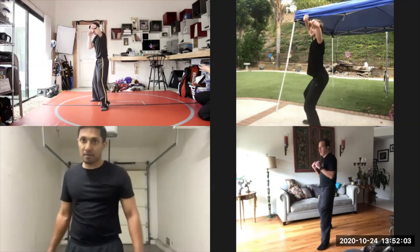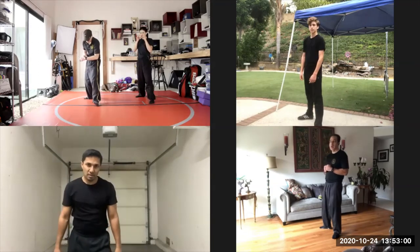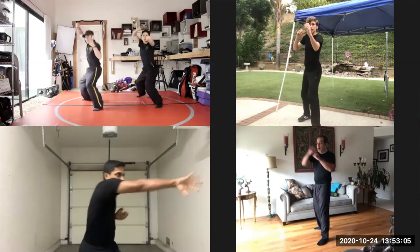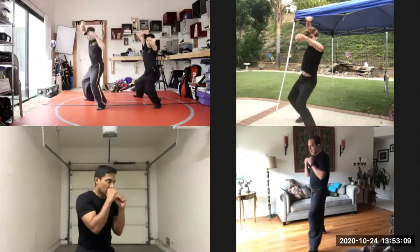Third strike, right after the second one. So 1, 2, instantly into 3. And 3, 2, 1, and begin. Jump cross, touch the third. Pop, pop, pop. Pop, pop, pop. Pop, pop.